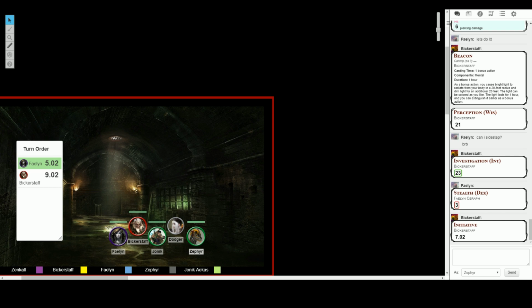Zephyr, what is your dex modifier? +1. It's 1. Okay. So, Yannick. Back behind you, Phelan is crossing over this bridge that you just stepped across yourself, and it collapses, and she sinks just beneath the surface of the sewage that is flowing through this tunnel. What are you going to do, Yannick? I'll reach down and grab her.